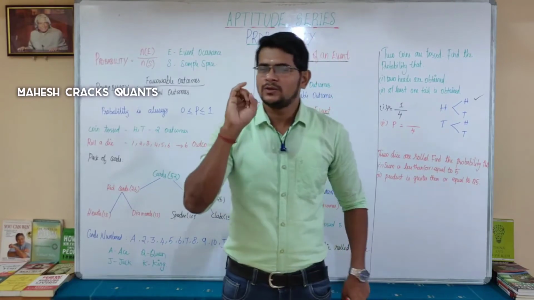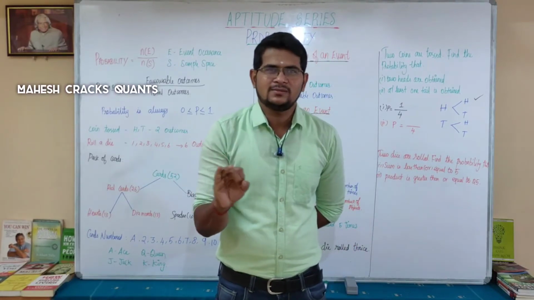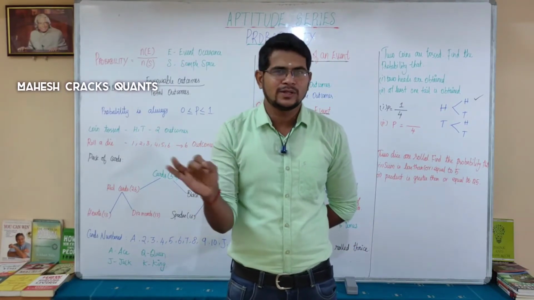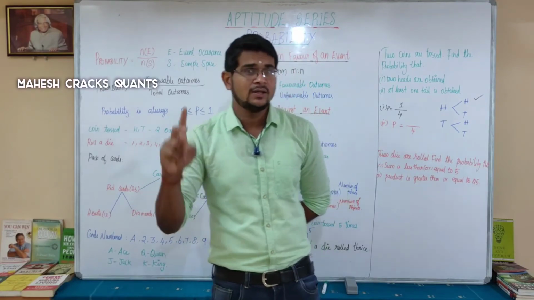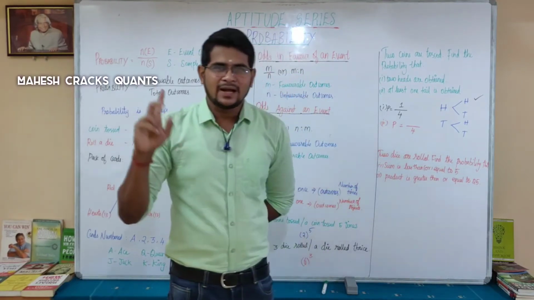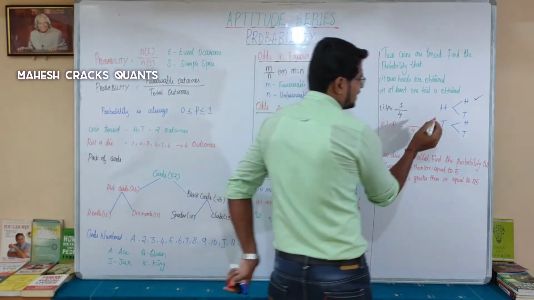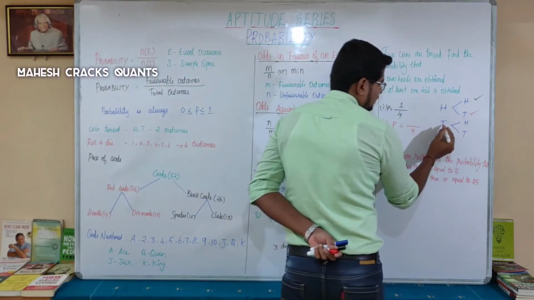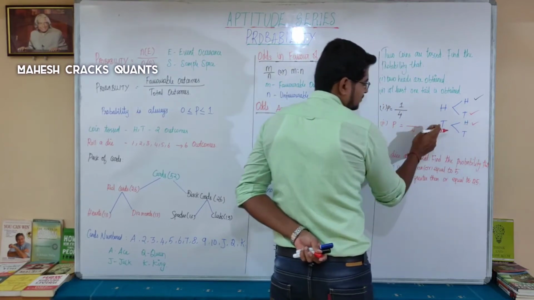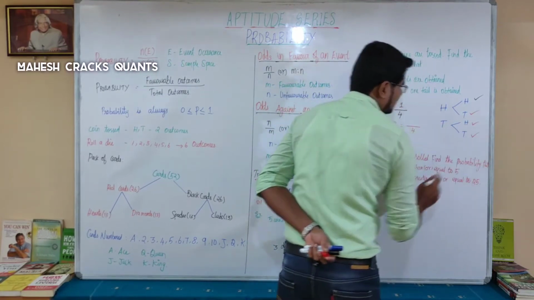One tail means you can have one tail or two tails. Here you can get a maximum of two tails because we are tossing only 2 coins. So one tail and two tails. Check how many outcomes there are. One tail is possible here, this also has one tail, and this also has one tail.